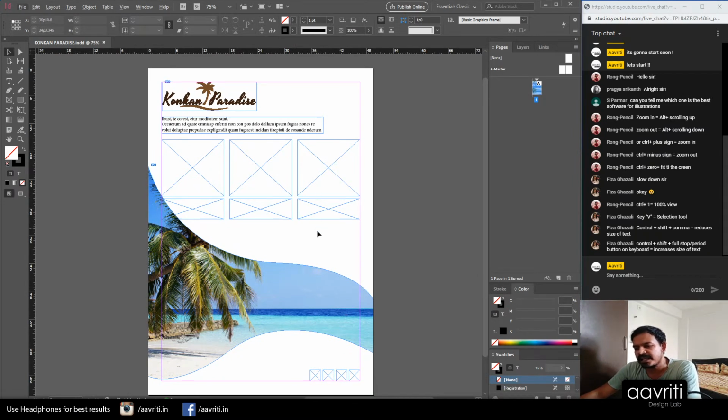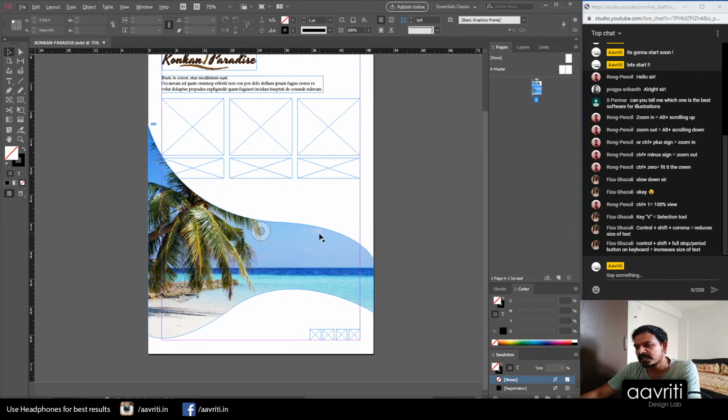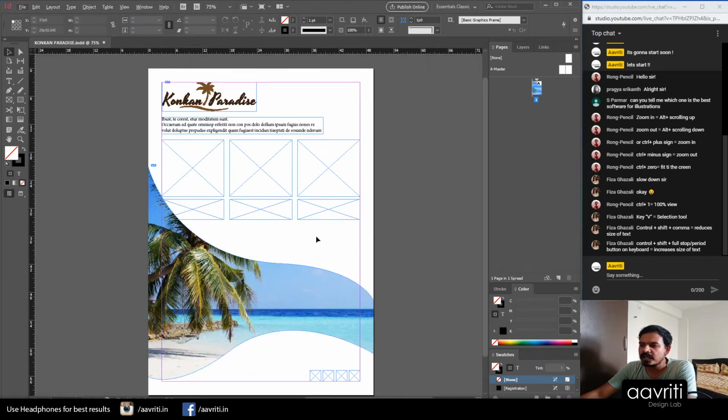These details can be anything, so let's not worry about what the contents would be, but rather learn how it is supposed to be arranged within a layout and how we can utilize InDesign for doing that. Well, this tool is really helpful, and this is known as the frame tool, a set of frame tools. I have used the rectangle frame tool to denote the areas where the content is going to go.